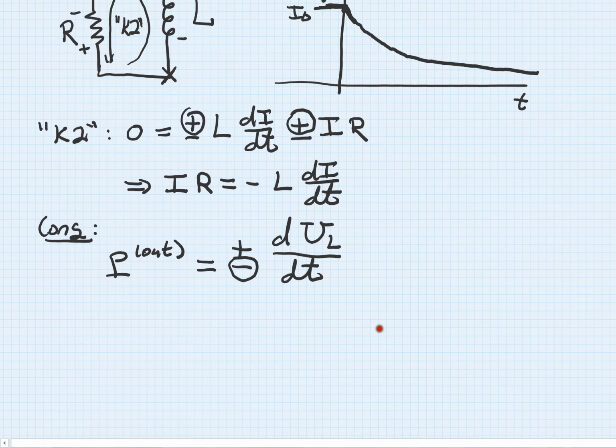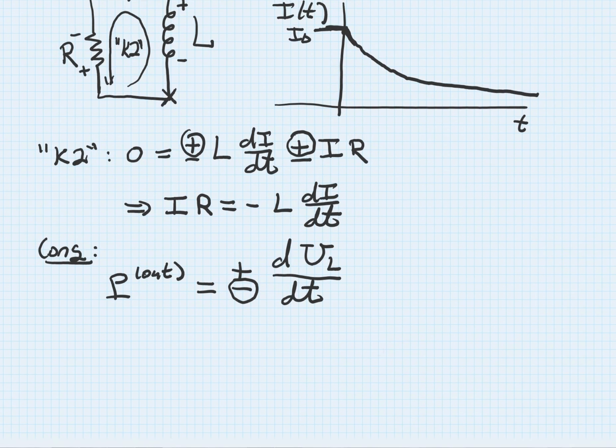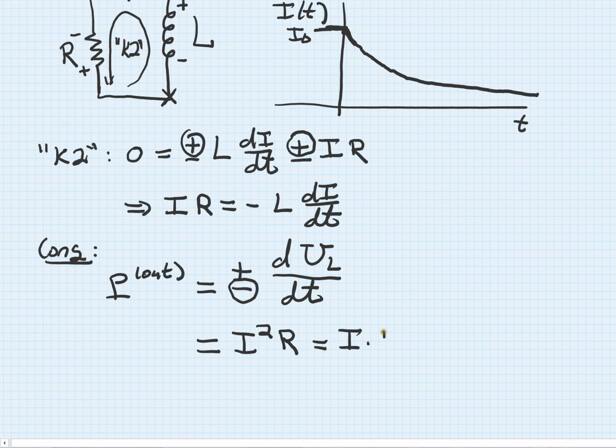Now, what do we know about the power through the resistance? Well, we know that because we have a number of formulas that we've used over and over again for a resistor. We know the power out of a resistor is I squared times R. And we can rearrange this, of course. Frequently, we write this as I times IR. In other words, I times the voltage across the resistor. IV is another one of our standard power formulas.